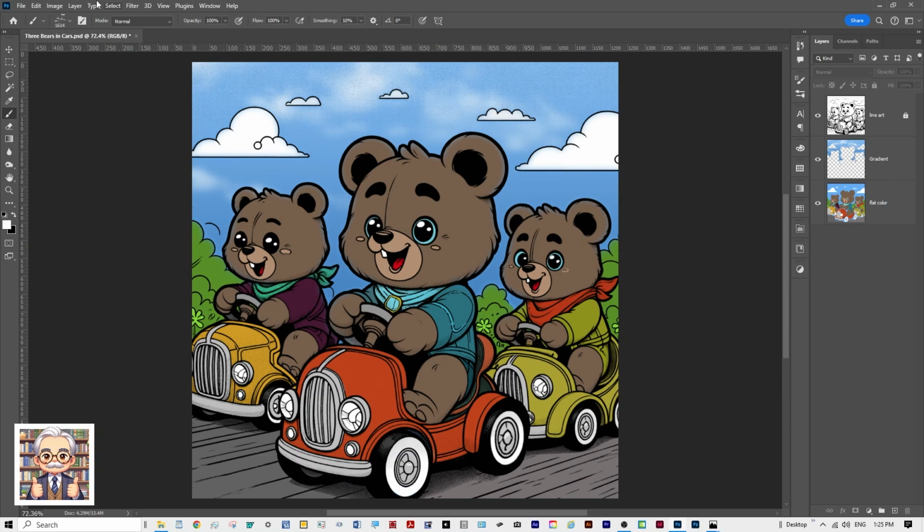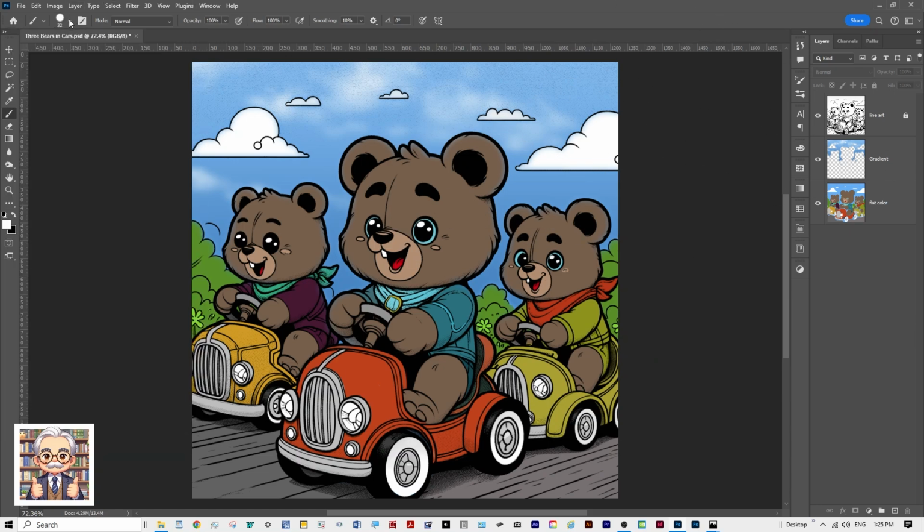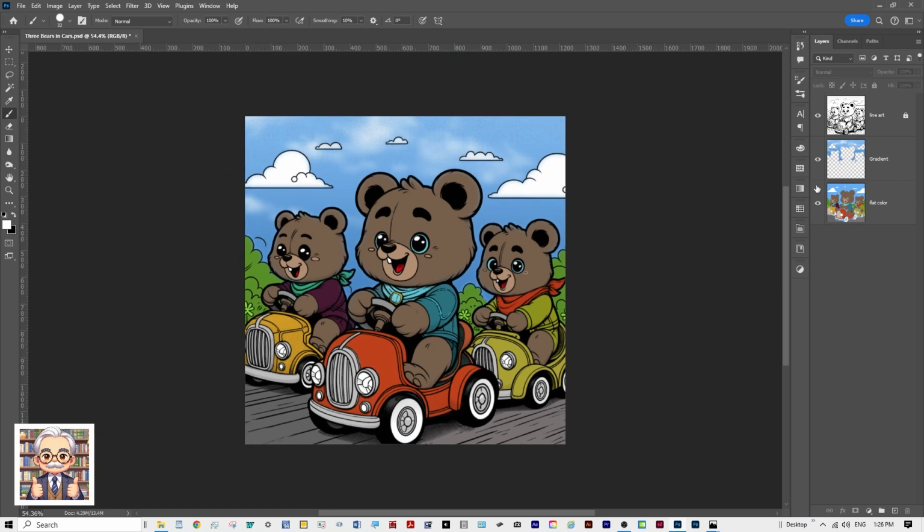All right, we've got that. I'm going to get back on a normal brush here. We've got that done. We added the gradient and we actually added the clouds in there, and it made a difference in the sky. It looks more realistic right away. Very nice. What we're going to do now is go back to that flat color.